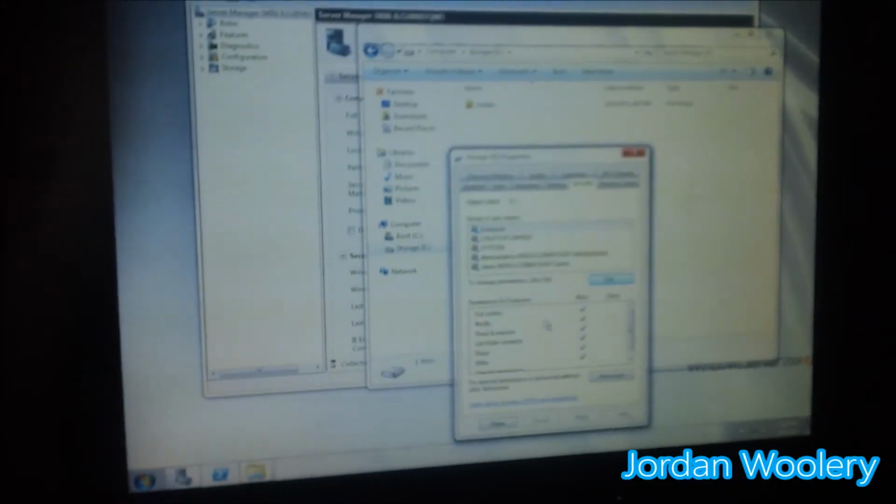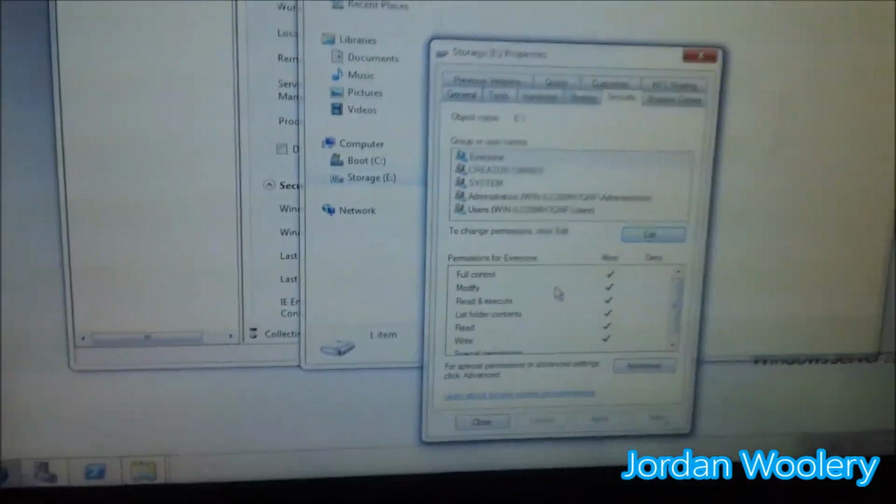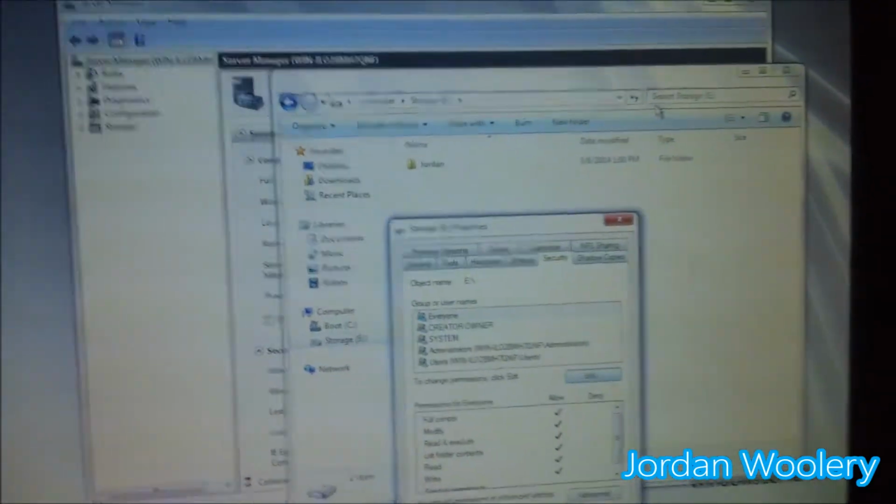Okay, I finally have it set up to where I can now share all my files over to the storage drive, which is sitting in the bay up there. I can finally now do that. What I ended up having to do, and this was actually a stupid thing, it was easier than I thought.